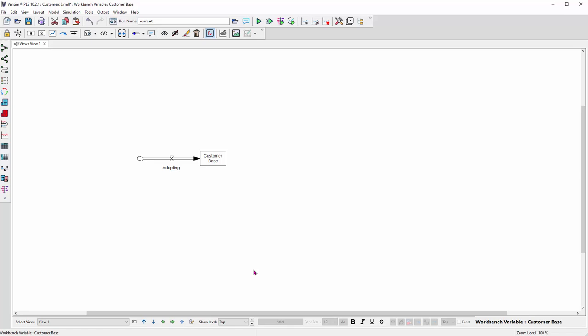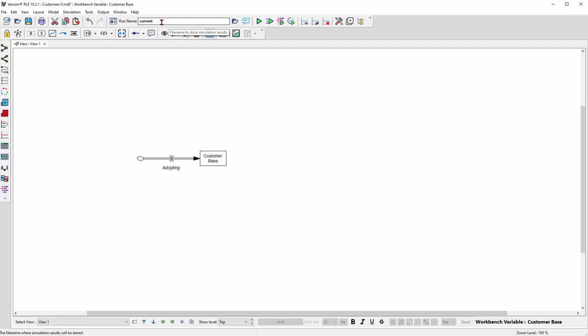Okay. Now, hopefully we're good to go, but we should probably do a couple of checks before we run the model. First check is units. So you can either go to the model menu and say units check, or you can use the units check tool over here in the analysis toolbar. So I'm going to hit units check, and it's happy. Later we'll make a units error just to show you what that looks like.